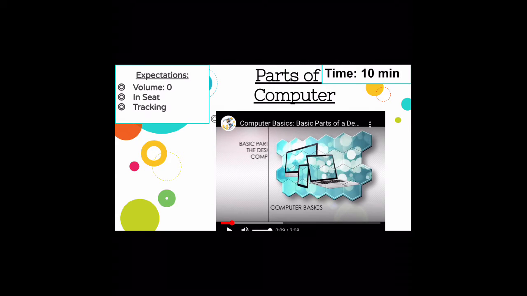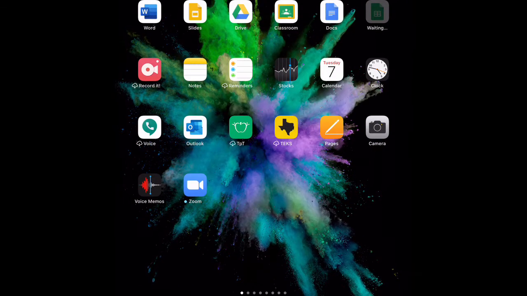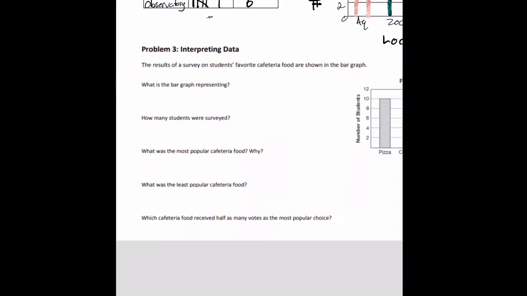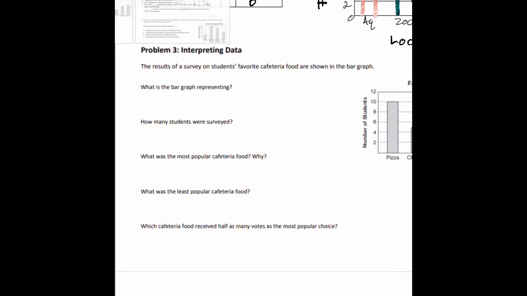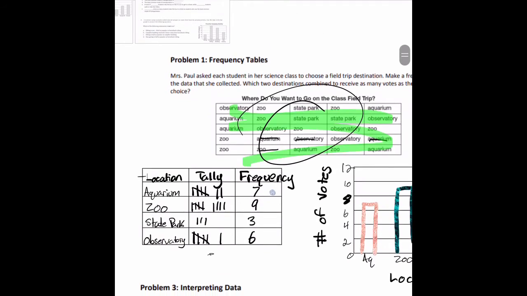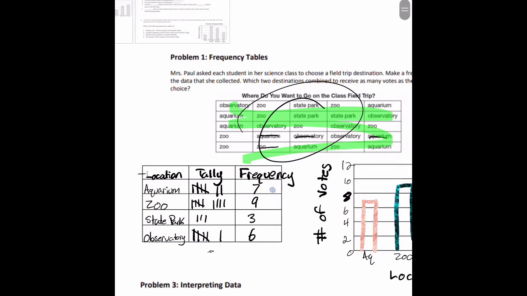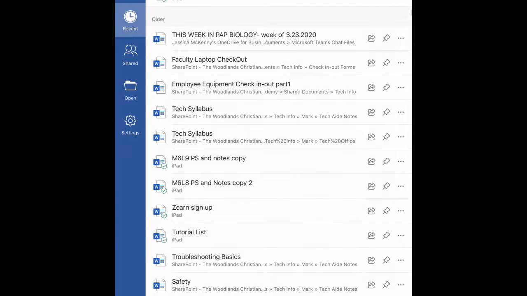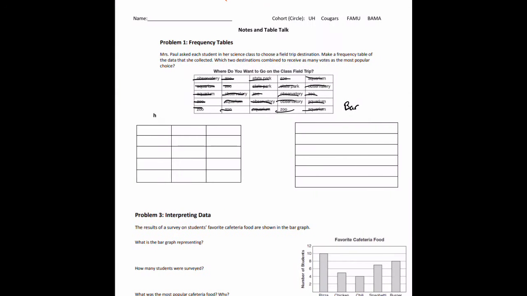So you can play your video, have some guided notes, do your lesson. Another cool thing you can do is if you have Word, I love using Word on my iPad. So for example, you would upload your assignment, you would have your notes, so you can make it on your computer, you can make it on the iPad.